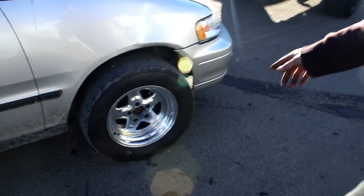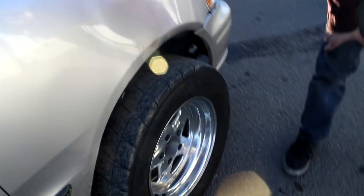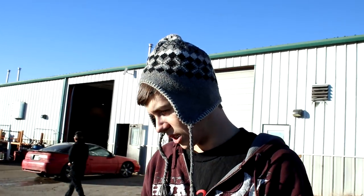And we also got these wheels to fit. These are also Jamie's wheels he's letting me borrow. And we have the radials off of my hatch, so they have quite a bit of life left, but that's what we're gonna be running on the van for Florida. And yeah, they fit good.